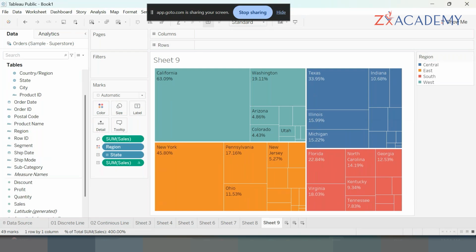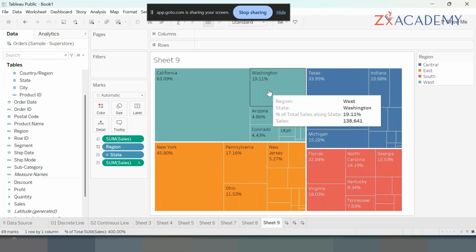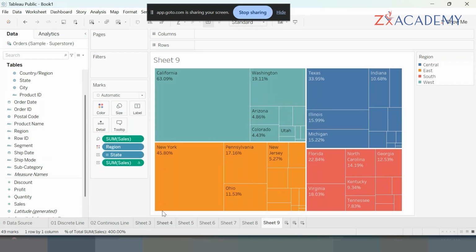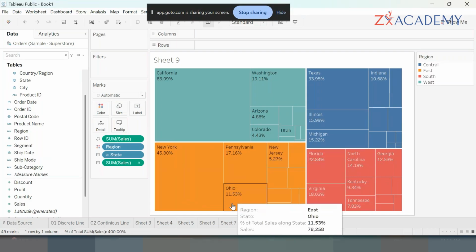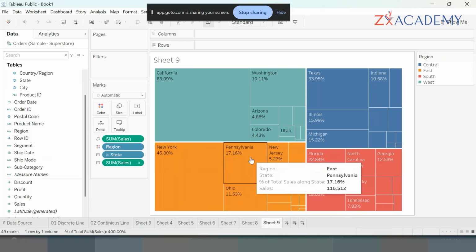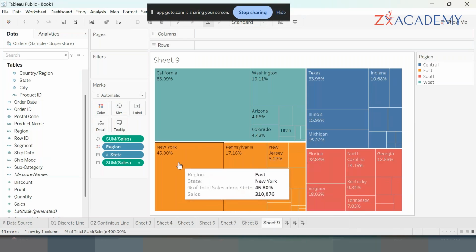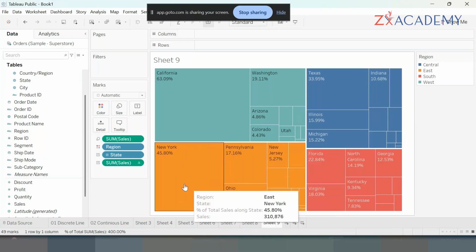So we see that California alone has contributed 63%, and around 20% of business is coming from Washington. Together, around 84% of the business of the west region is coming from two states. And you can see 46% of the business is coming from New York alone in the East region, and the other 17% and 11-12% from the others, so around 75% of the business is coming from these three states.